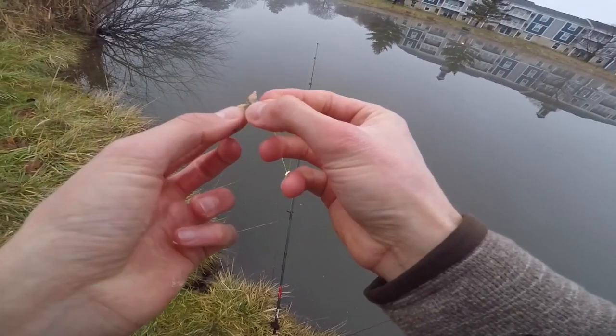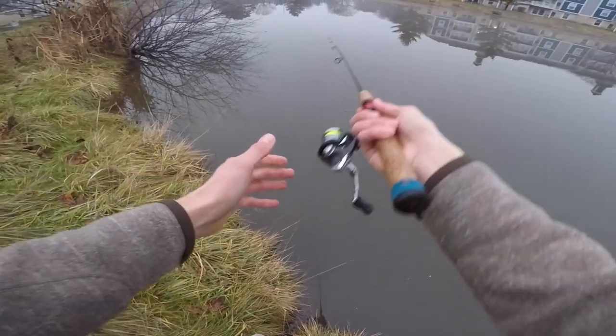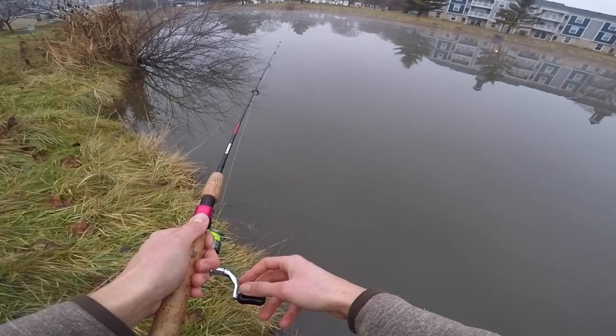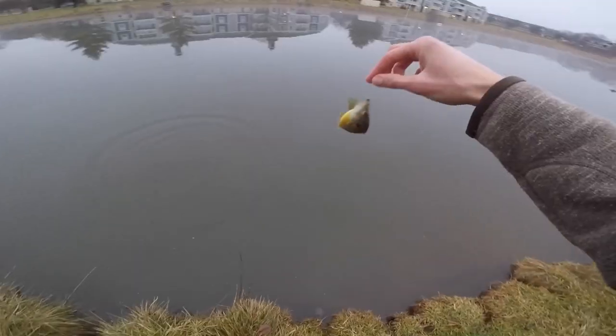All right, this big juicy waxworm is going to join our shredded piece of waxworm. Oh, sweet, succulent cast. Who's ready? I'm ready. Oh, baby, there he is. Oh, I love it. Look at that.